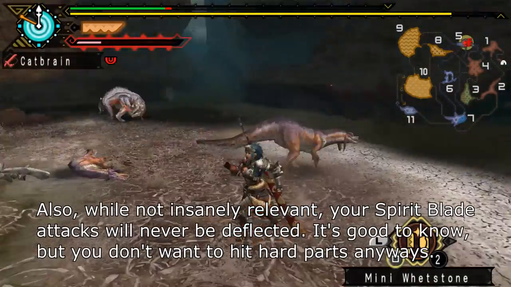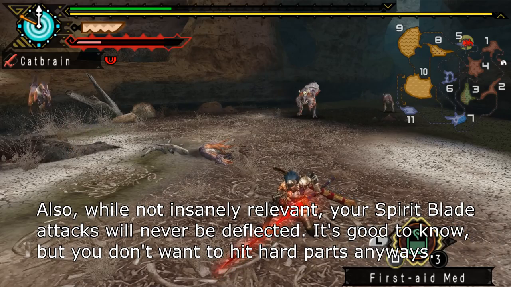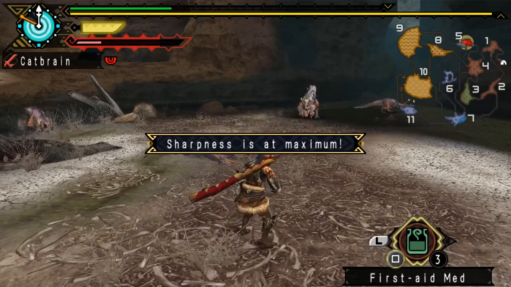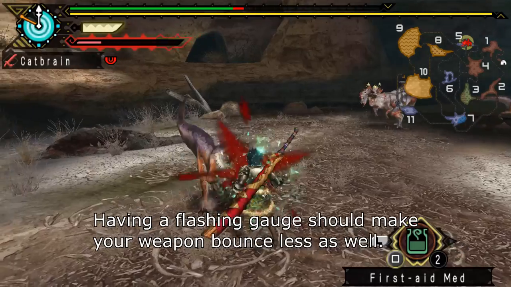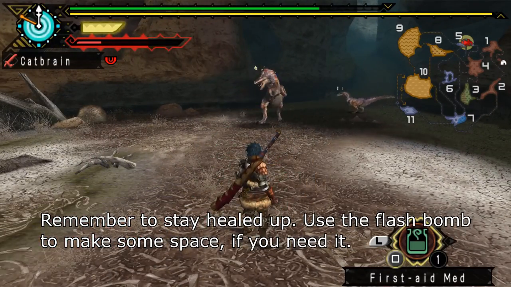Also, while not insanely relevant, your spirit blade attacks will never be deflected. It's good to know, but you don't want to hit hard parts anyway. Having a flashing gauge should make your weapon bounce less as well. Remember to stay healed up. Use the flash bomb to make some space if you need it.